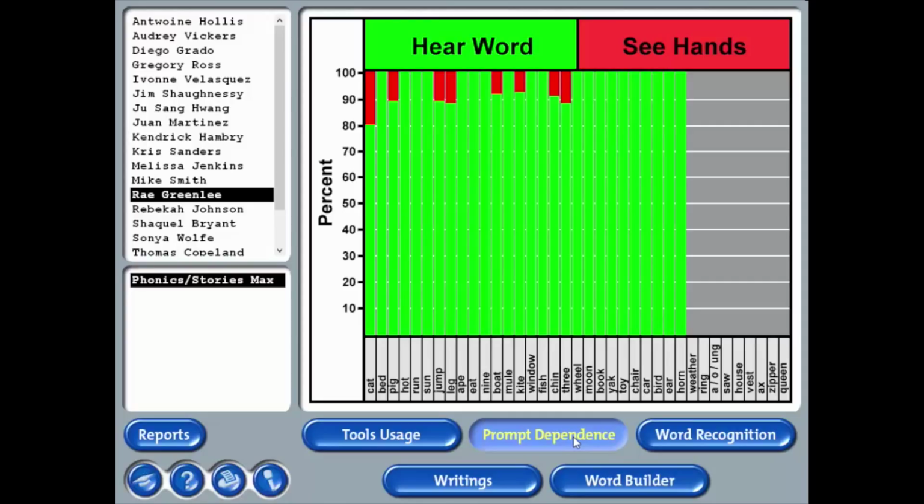Prompt dependence. When we ask students to spell a word or fill in missing words, or we also give them cloze exercises and prepared dictation, if a student doesn't know how to move forward with a word, first we give them the prompt so that they hear the word, the target word that they're being asked to spell or to fill in the blanks with. And then if they can't get any further than that, we start to bring up animated hands, which show them how to type the word letter by letter in correct keyboard position.